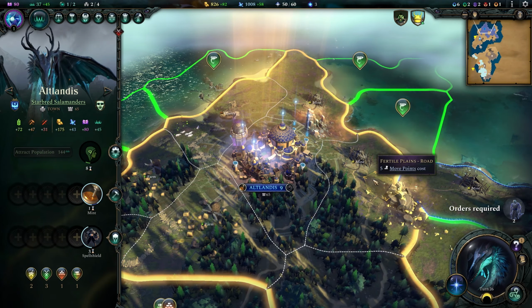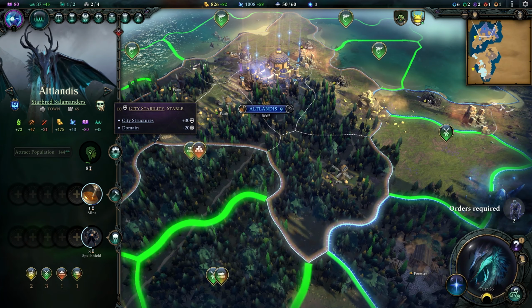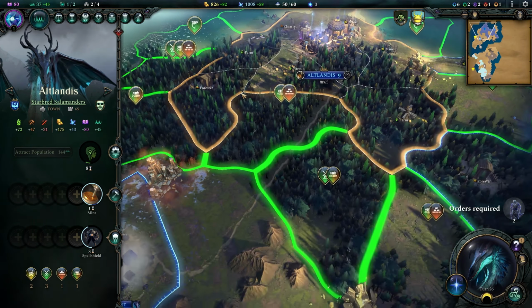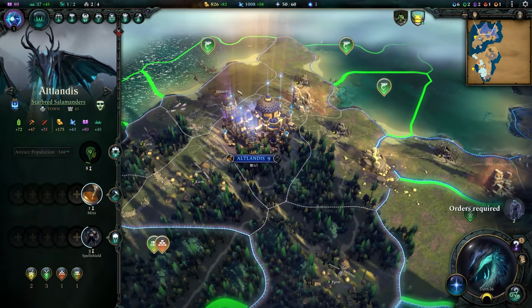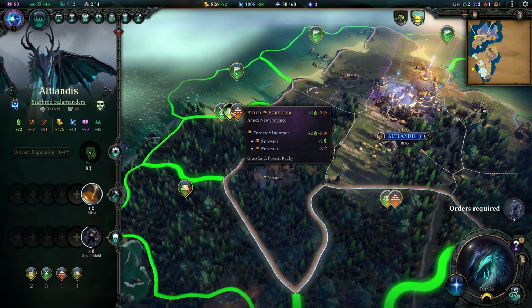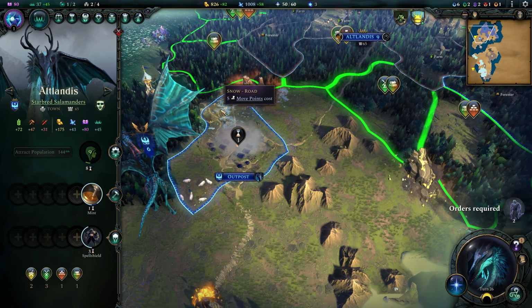You can annex another province now. So you are currently plus 10. We've got a couple of mines, quarry, a few farms, forester. There's nothing really special here. There's no sort of special tiles. We could get some fisheries. We could get another quarry for production. There's plenty of farms here.